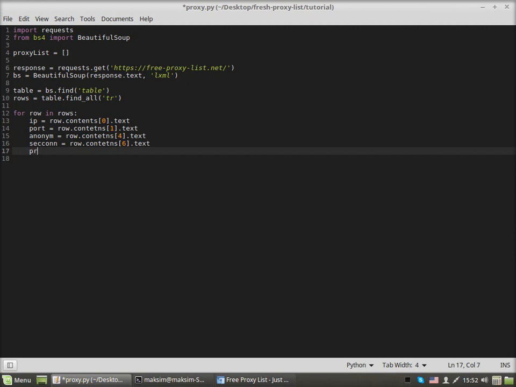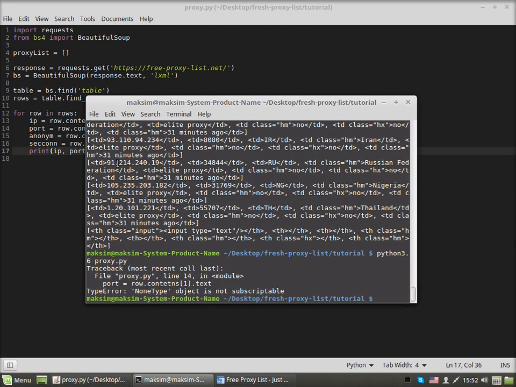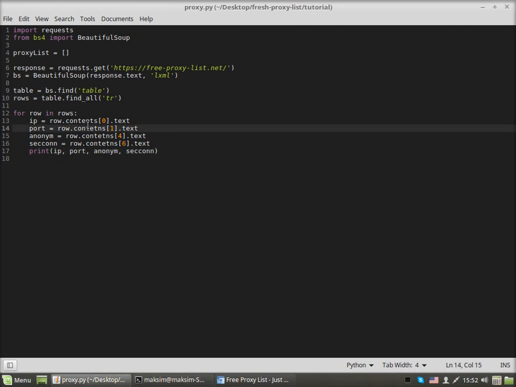And if I just briefly print this out, let's say IP, port, anonym, and secure connection, then we would simply get an error. Okay, NoneType row contents. Okay, contents.